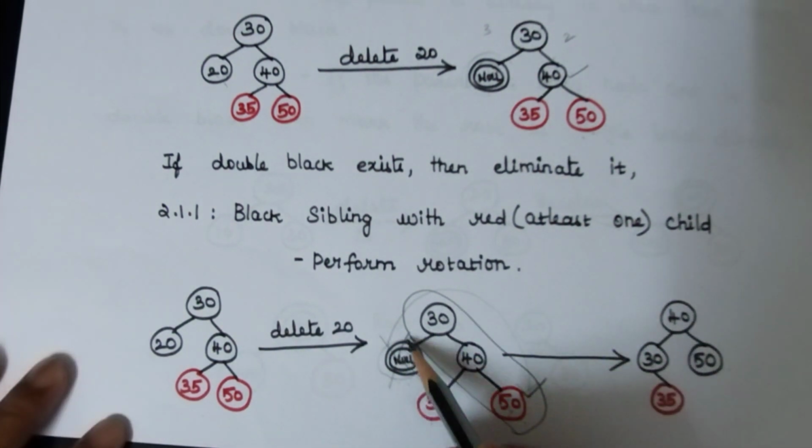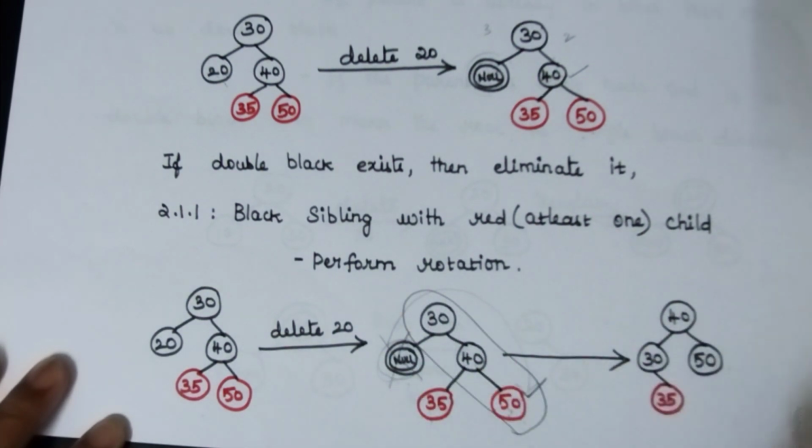Since one black gets eliminated, we'll have only one black with null, which means there is no node here. So it is not necessary to mention the node here. That is why I didn't mention null anywhere in the resultant tree, because it's already null with only one black. So we always consider that when there is no node, that is a null node, and by default it is in black color. So I'm not mentioning that null after doing this operation. Now your tree is balanced.